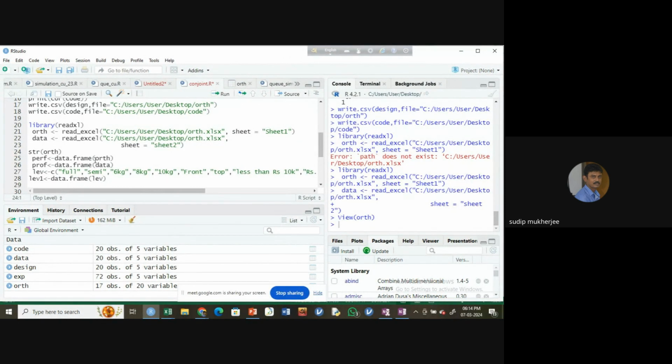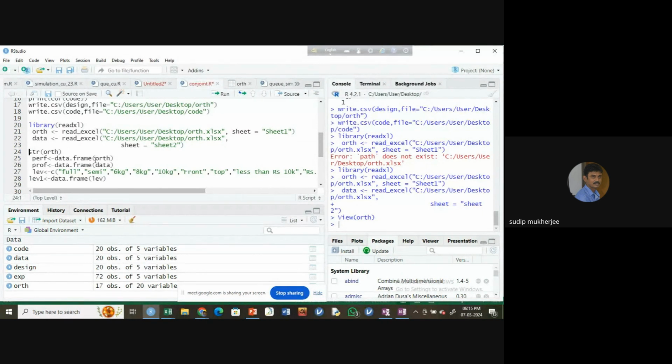And my suggestion is always use the command attach. So first you import your data, see the structure of your data. If your data is not a data frame, is in table form or any other form, make it a data frame, and then use the attach command. So if you use the attach command, every time you don't have to use the data file name along with the $ sign and variable name. You can directly use the variable names here.